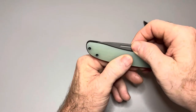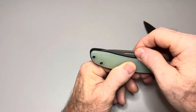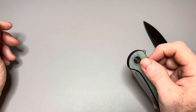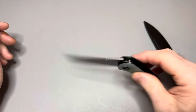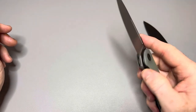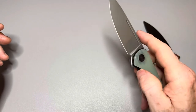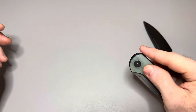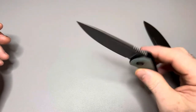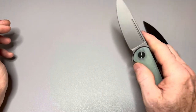Detent, pretty stout, but not too stout. Just right. This is another one of those knives that would be hard to fail. I'm going to try. Yeah, I mean, that's as light as I can pull. Yeah, see if I can fail a push button. No, push button's even worse. You gotta push hard enough for it to come out. Once you push that hard, it's coming out.